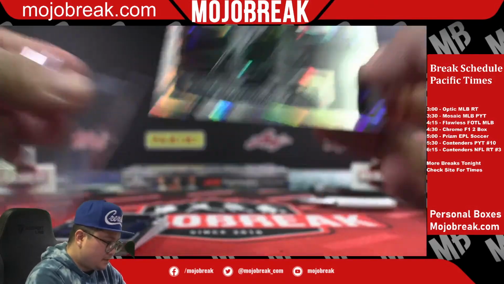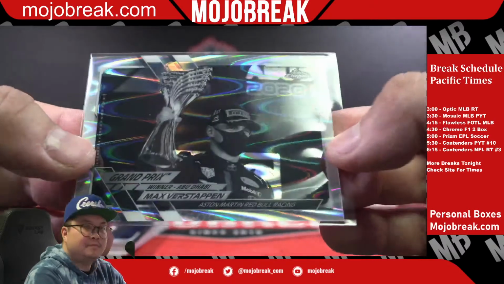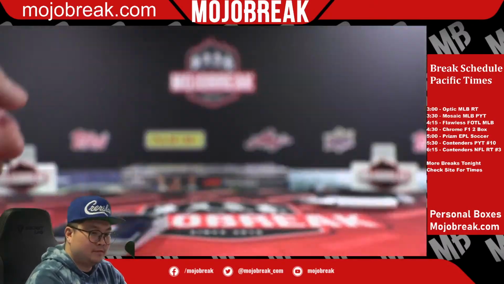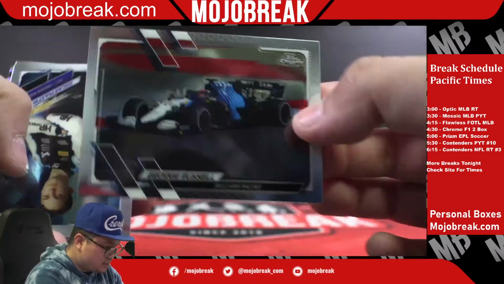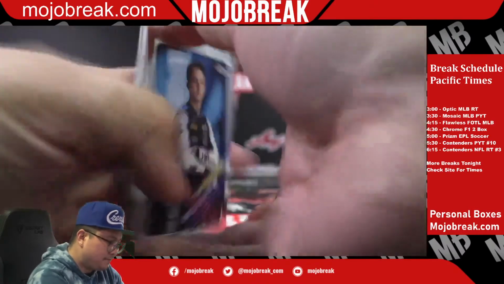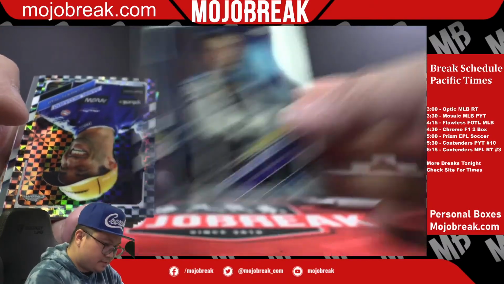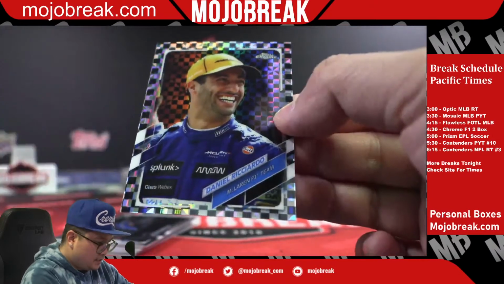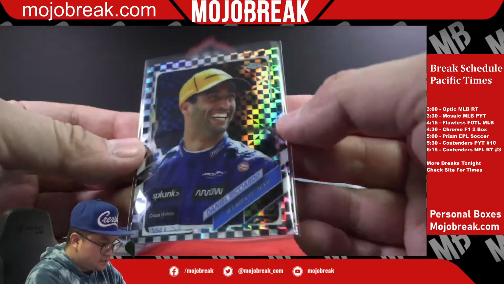Verstappen, Lite exclusive parallel, wave. Grand Prix Abu Dhabi. Marino Sato, F2 Trident, George Russell Williams Racing, and a checkered X-Fractor, Oscar Piastri for Future Stars, Daniel Ricciardo, McLaren. That one is not numbered, but checkered X-Fractor.